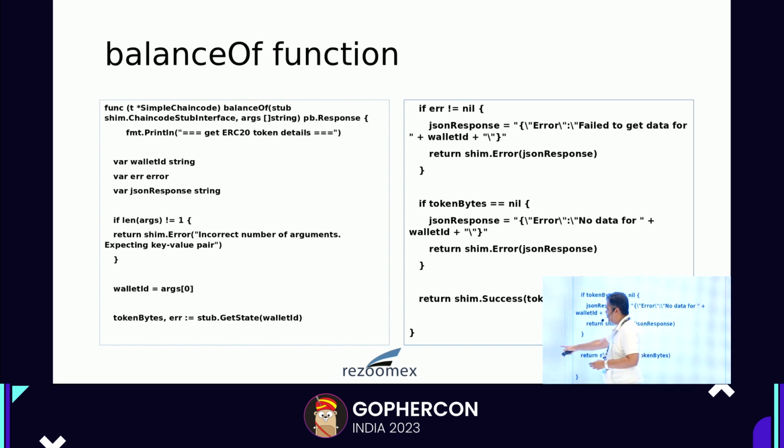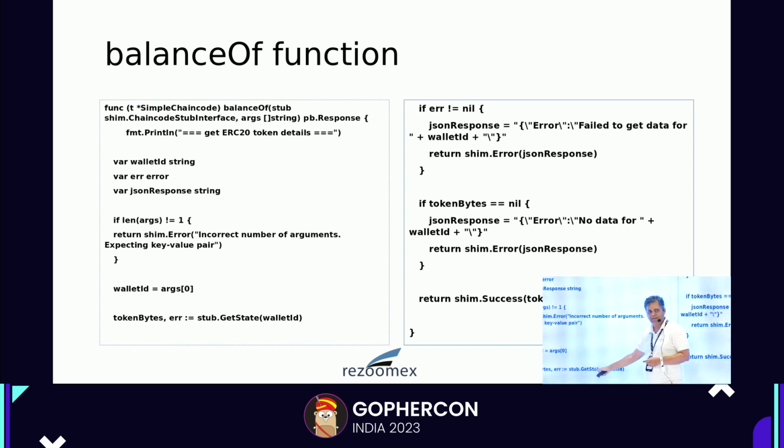Here we don't use put state, we use get state, because you take that wallet and pass it to the blockchain to get. Stub is the context, get the context. This will give you the result, which is the number of tokens, and you then show them.